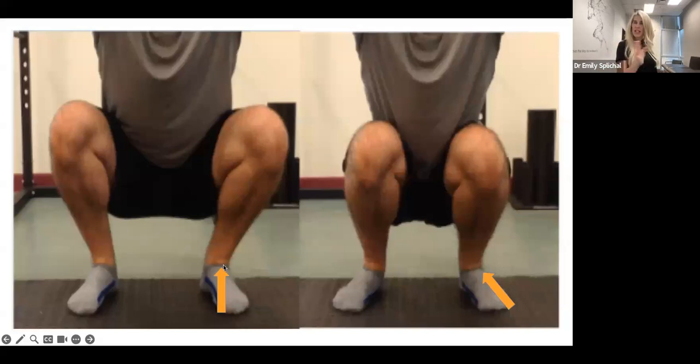So always look at that joint. How are they moving through the joint? Are they actually moving through that joint, or is there some element of compensation? Okay. And then you can just easily remember that based off of dorsiflexion, abduction. If they can't dorsiflex, they're going to abduct. They're going to take that range of motion out of the transverse.